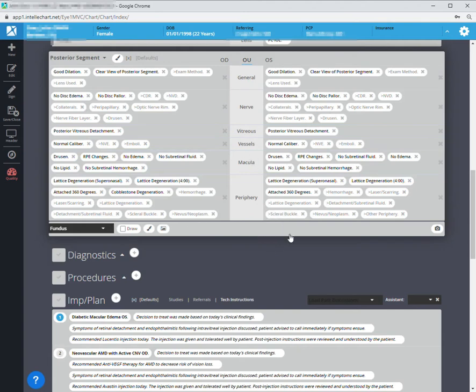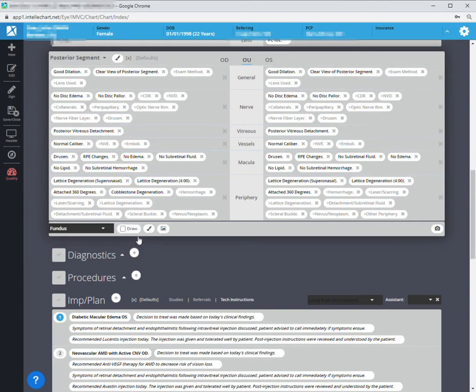And so here we are in the IntelleChart Pro. In the posterior segment section, normally to pull up IntelleDraw, we'd click on the little paintbrush icon here. It would launch the IntelleDraw application, which requires you to be running Microsoft Windows in order to do any drawing. My hope was that with this revision, where the feature is now built into IntelleChart, we might be able to use this on non-Windows operating systems for charting.